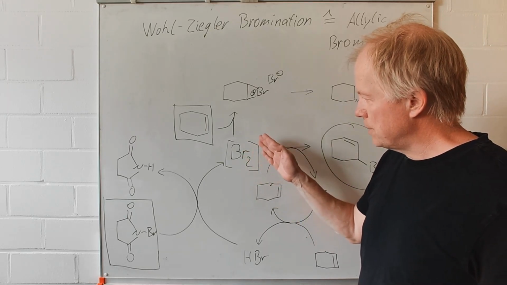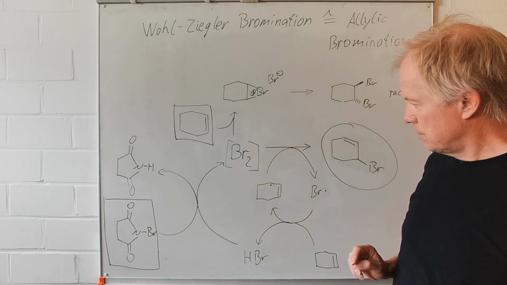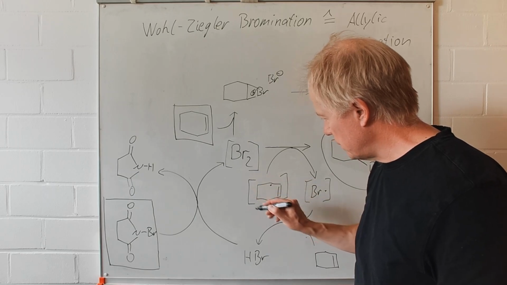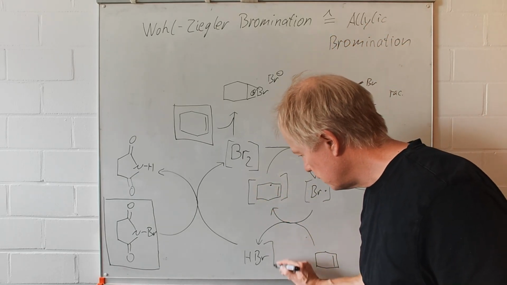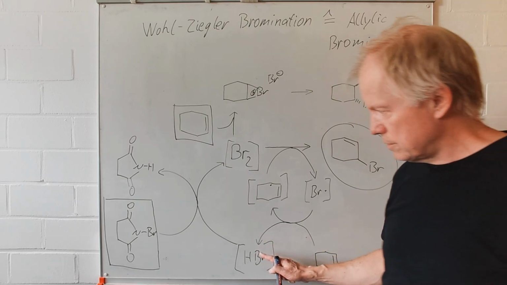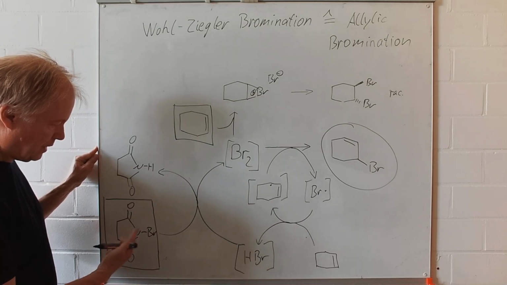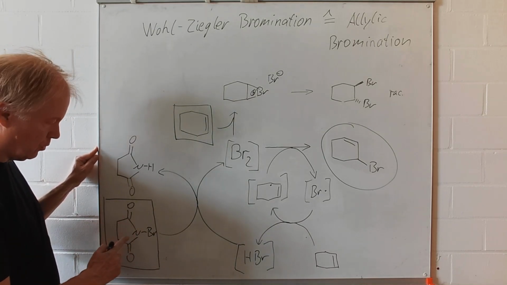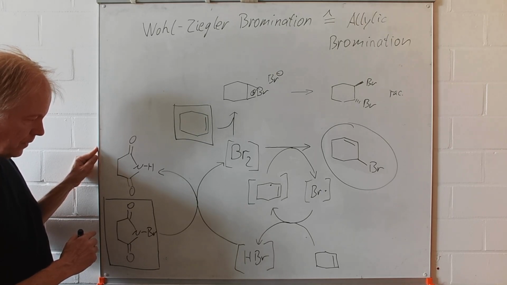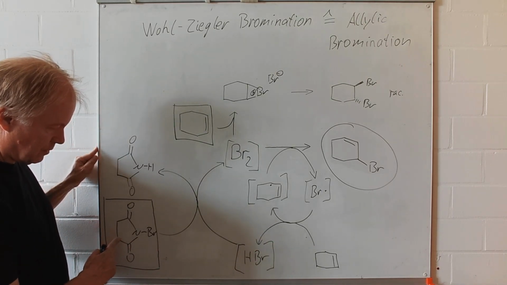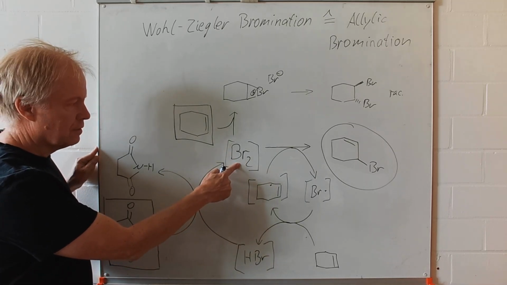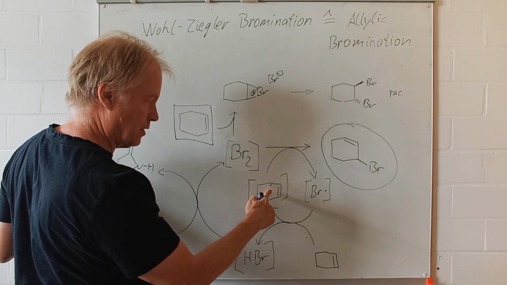So, where do we get the bromine from in catalytic amounts? Well, we have catalytic amounts of this bromine radical, also very small amounts of the allylic radical, very small amounts of the hydrogen bromide, but the hydrogen bromide will very fast react with N-bromo succinimide, which we have also as a starting component, HBr plus. This molecule gives the succinimide and bromine, which again will react in a very fast reaction with this radical.